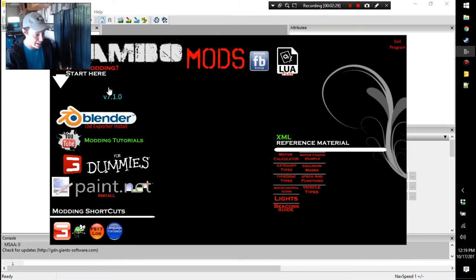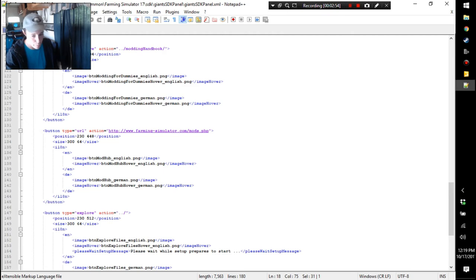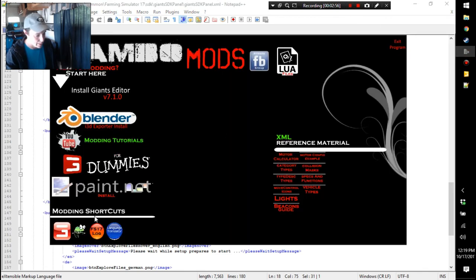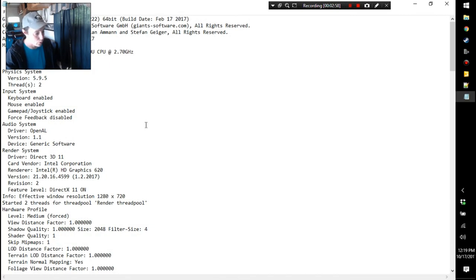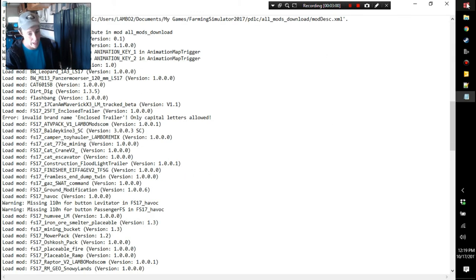So you click on any of those, see, and it'll hold on while the installer opens. No, I don't want to install it. But it'll start installing it for you. It's actually on the SDK itself. And then down here, I made some quick links. So I can click on this, and my Giant's Editor will open up if I want to make a new file. I can click on this little guy right here, the little lizard. That's my notepad, right? So that'll open up my notepad. Boom, opens it up. And then there's my FS17 log. That'll open up my log so I can check for any errors I have.